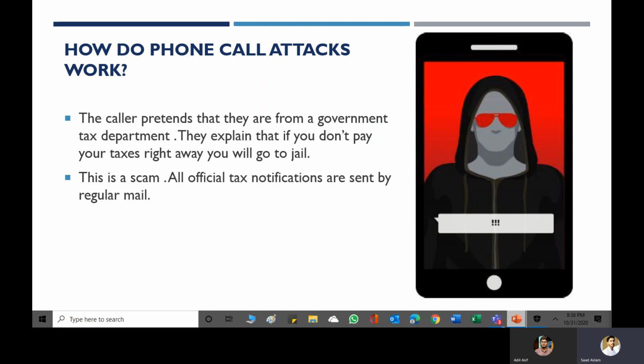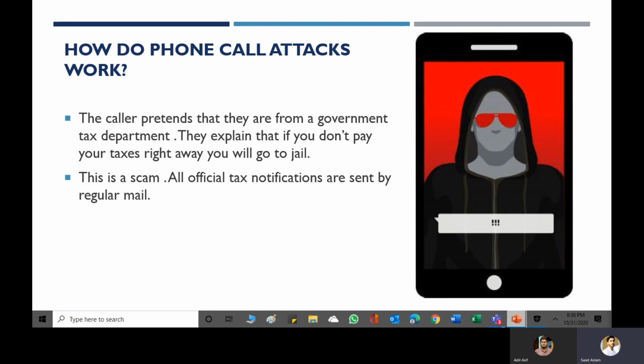So this is a scam. All official tax notifications are sent by regular mail. Whenever an organization has to do some task, the official way is to send an email rather than calling the person directly.